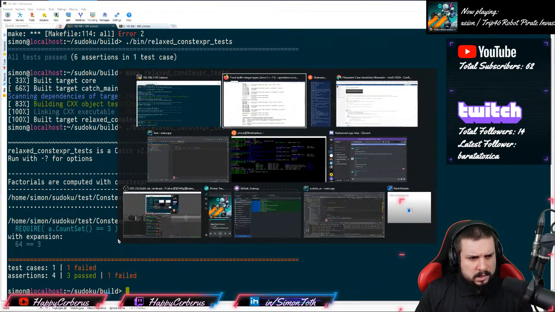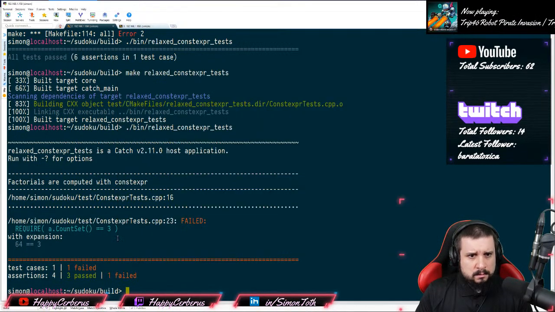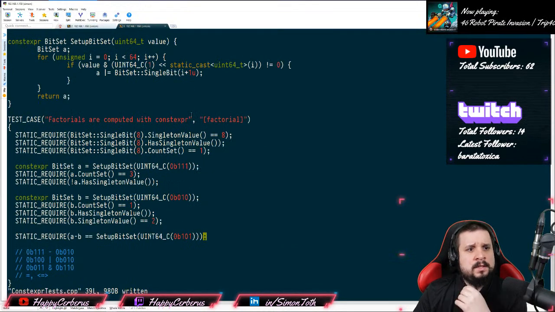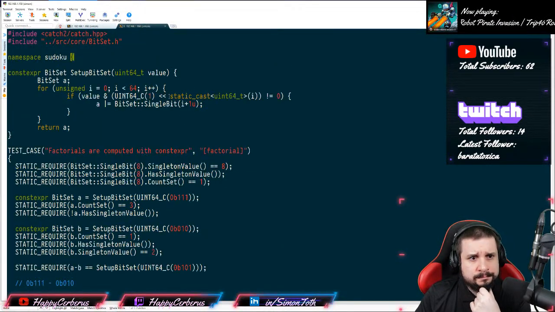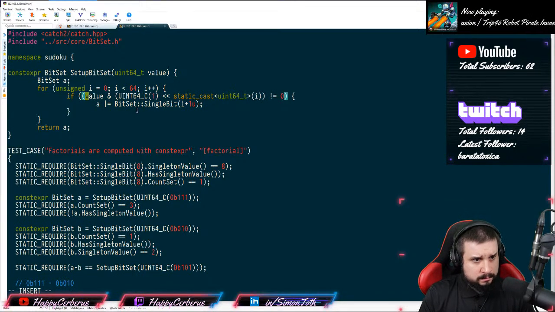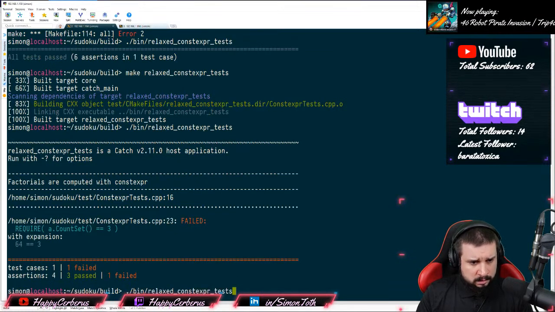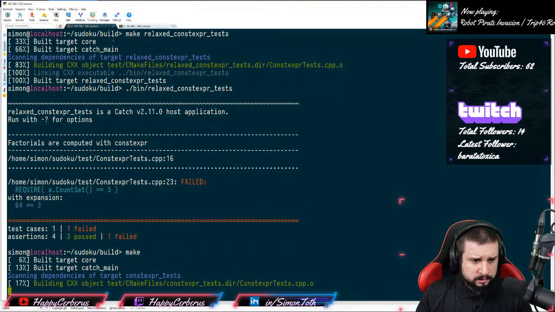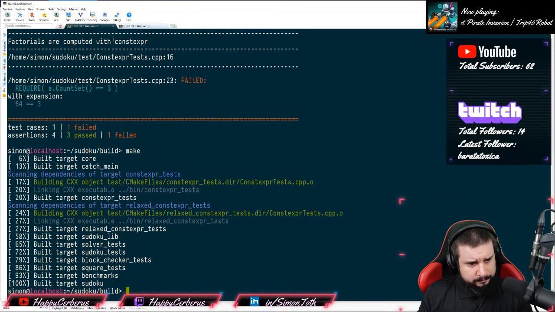And it's happening on the A. Wait, is my setup function incorrect somehow? Ah. Yes, it's the bitwise operations, stupid priority again. That's always an annoying problem, and I always forget about it. Yeah, now it's working. Cool.